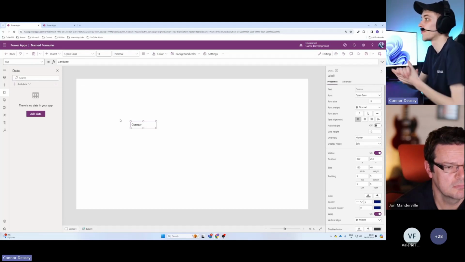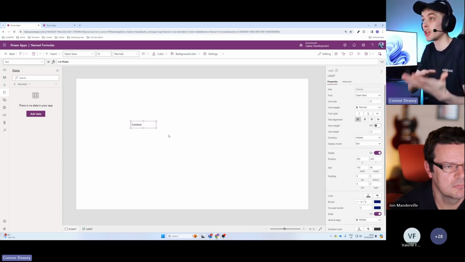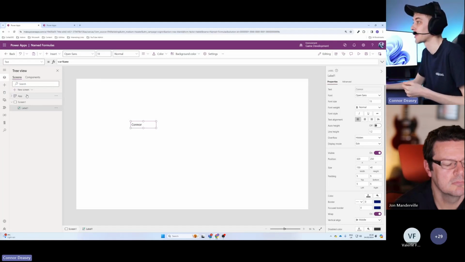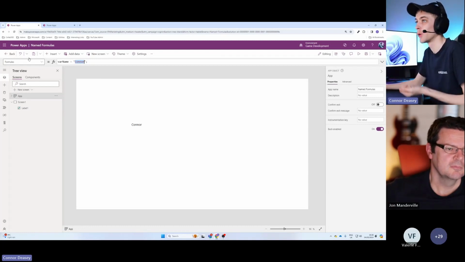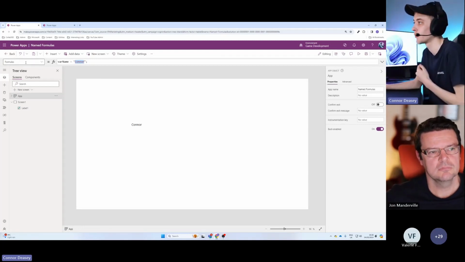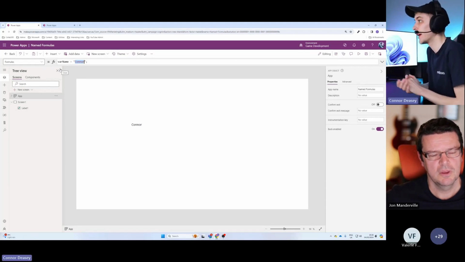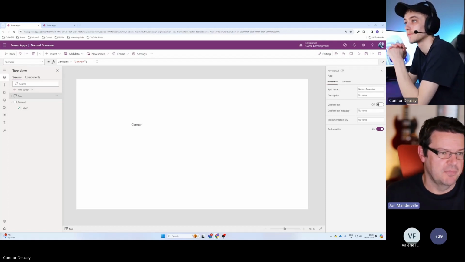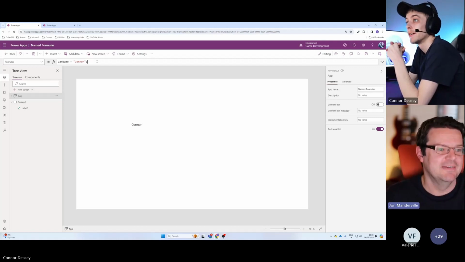So like I say, you can't, for example, go and update what that value might be. So I can't go and say, right, actually, I want to change the name to be John. If you want to change that, you have to come into the named formulas section under your app, and you have to change it in here. There's no way to access these formulas to say, okay, go and change something in the formula. And that's why these are quite secure and quite useful as well. So really useful in retrieval of data, or retrieval of something as a result of an action, to present it, rather than for dynamically changing things.